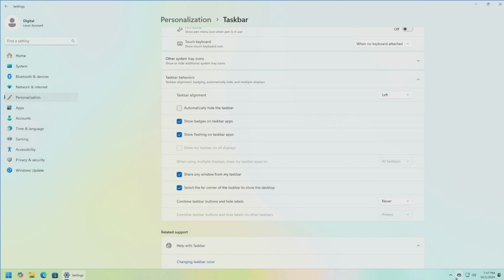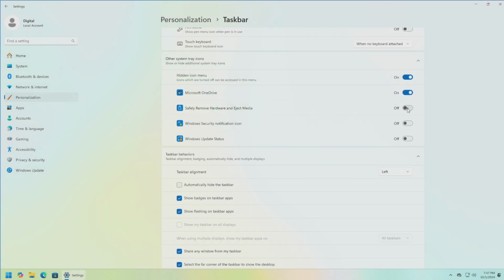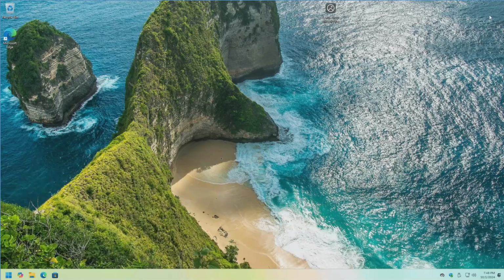In the task tray down here, you have the option to either select the arrow and select an app that you may have in here, or you can also click on other system tray icons, and then you can have them show up by just turning them on. Now unfortunately, every time you install an application, it's not going to automatically turn on. You have to go in here and turn it on if it's an application you want to monitor down here. Let's close out of that.